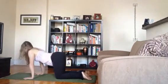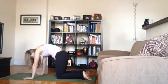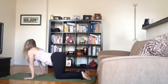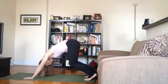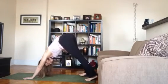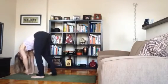Just inhale to arch your spine, looking forward. And exhale to round it in. Last time here, just inhale and open up your chest, look forward. And exhale to round it in. Go ahead and tuck your back toes and use a huge inhale to lift your hips all the way back to your down dog. From your down dog, just start to take a walk. Just feet up to meet the hands. Just a nice little stroll to the front of the mat here.